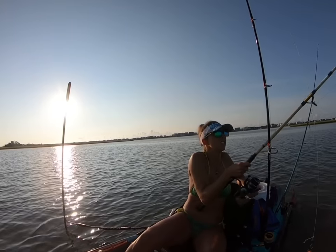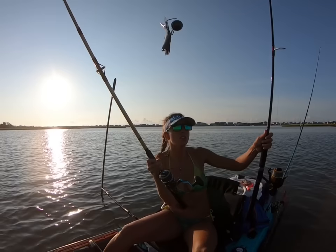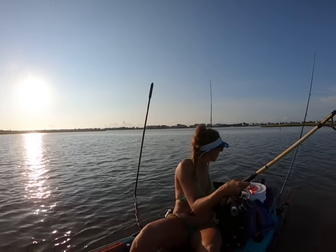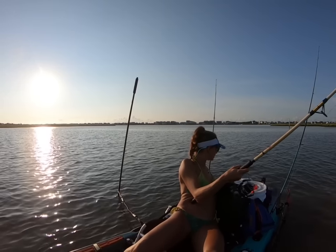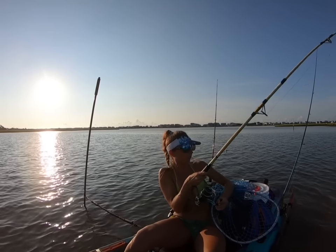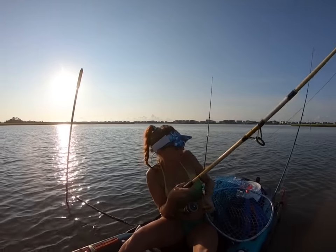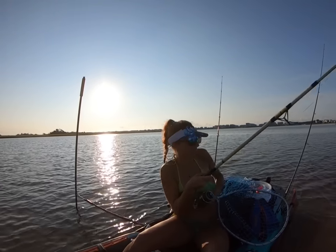Oh no, that's a nice drum. That ain't a stingray. Holy moly. Let me get this out of the way. You always want to keep your line tight. Oh. Come here, buddy. Nice size drum. Tighten my drag down so I can pull him in. Jeez. He's got a fight on him this morning.